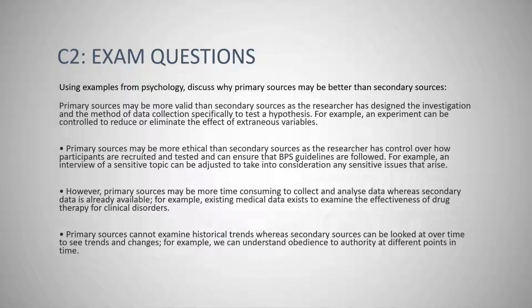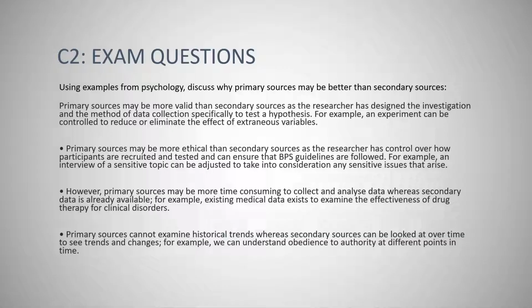However, primary sources may be more time consuming to collect and analyze data, whereas secondary data is already available. For example, existing medical data exists to examine the effectiveness of drug therapy for clinical disorders. That's something that you'll learn, and probably are learning, in your schizophrenia and ASD topics as well.